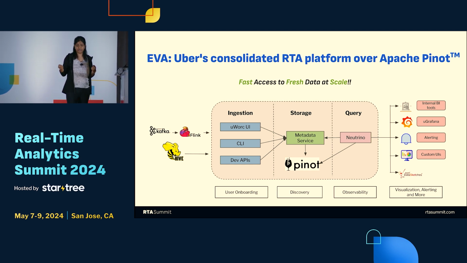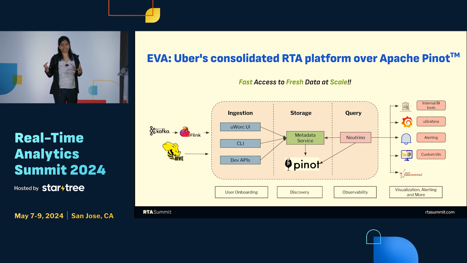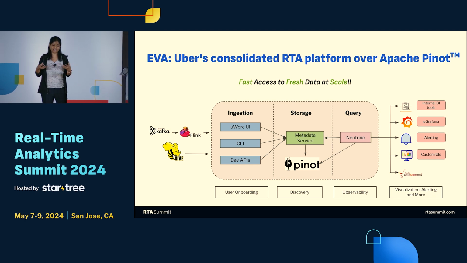And then there are some custom UIs. One example I'm going to talk about today is the health line. That is also a custom UI, and it internally makes queries to Pinot or Neutrino. And data sketches, this is one of the new categories of use cases as well. There was a talk about data sketch usage within Uber yesterday. Again, we were able to close the gap between Druid and Pinot by implementing a more efficient sketch functions family in Pinot.